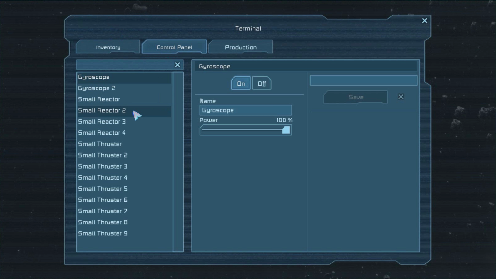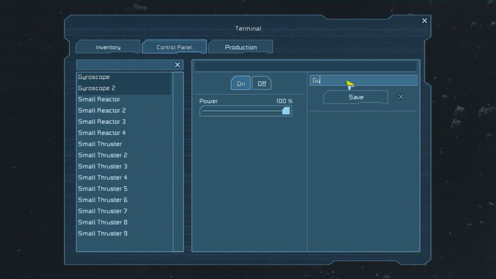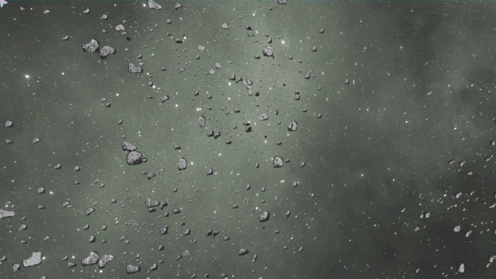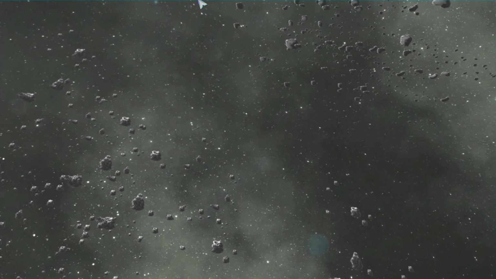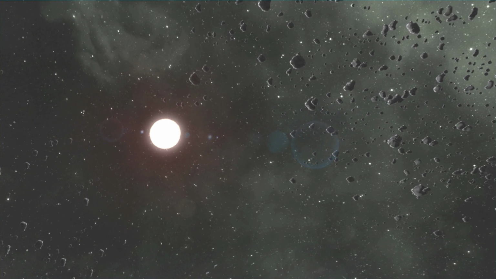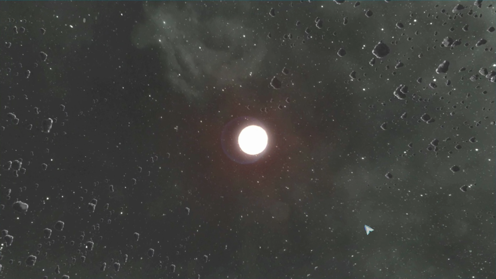And I think that's pretty much it. Oh, wait, I didn't update this yet. That's the latest one, but hold on. Gyros. There we go. So what you can do now is, with the grouped objects in the power changing stuff, you can bring it down to say 10%, and you'll get very, very slow movements. Rather than having the fast movements or having to add or remove gyros, you can just change the power level and get really, really smooth movements, which is amazing, and I love them for doing that. So I'm using that setting a lot in my machinima that I'm working on.